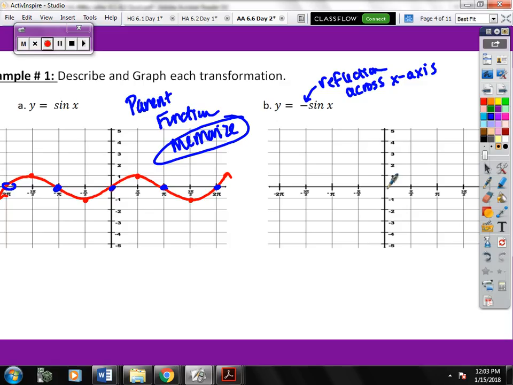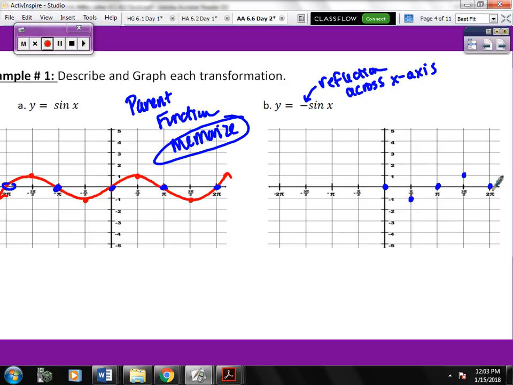So again, the middle point stays 0, 0. But instead of going up to 1, it'll go down to -1. Back to 0. This point here is going to get reflected up. So I'll plot that over here. And then our last one, again, is a mid-level point, so it just stays on that x-axis. Now on the other side, you just want to continue the pattern so that it kind of goes as it should. So this would go up, and you could do each point actually reflected. Back down to your midpoint, down to -1, 0. When you connect these, if you can see that it doesn't actually oscillate like a wave, then you may have made an error in your points.